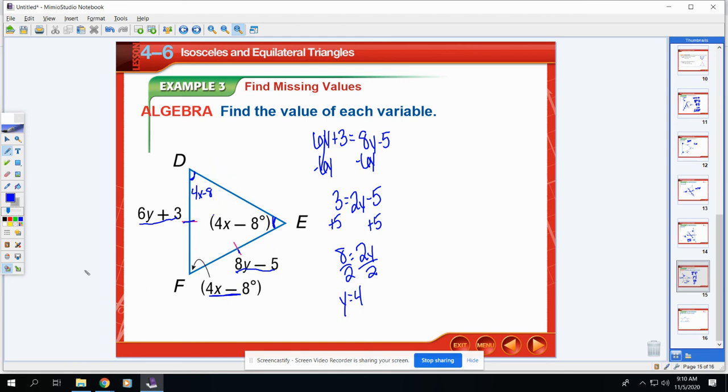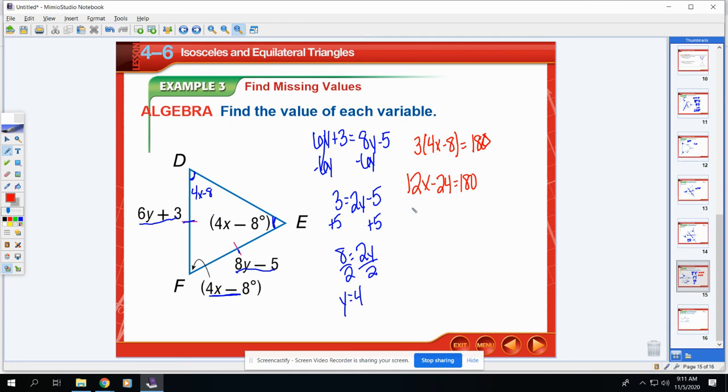So we know if we have what all three of the angles are, we can add those up and set them equal to 180. So essentially what we're going to do is add 4x minus 8 three times and say that that is equal to 180. Or we could also just multiply that by 3. So 3 times 4x minus 8 is equal to 180. This is just using the distributive property because we know that there's three angles. All three angles are the same thing. So this is no different than just saying 4x minus 8 plus 4x minus 8 plus 4x minus 8. So here we're going to get 12x minus 24 equals 180.